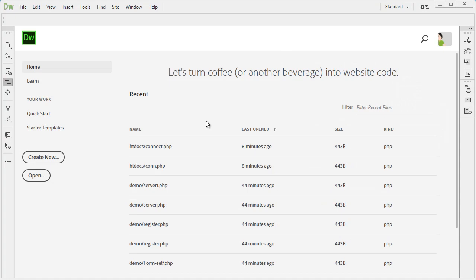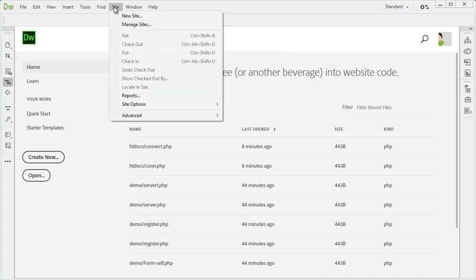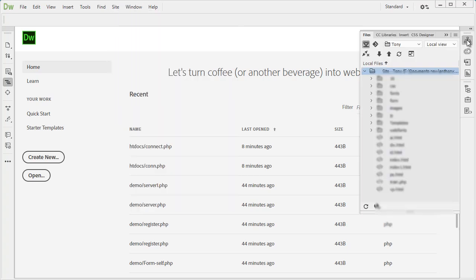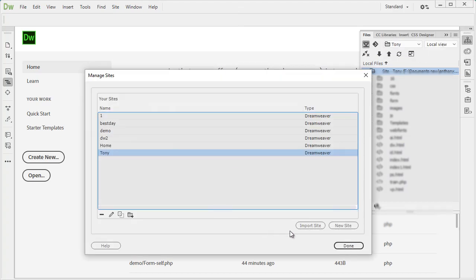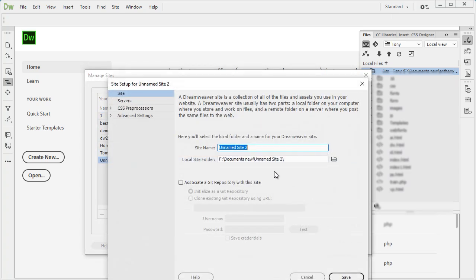On Dreamweaver, first thing you need to do is set up your website. So you can simply go here, new site or manage your site, or I prefer do it at a file panel, drop down menu, navigate through your manage your site. And I'm gonna create a new site called test.